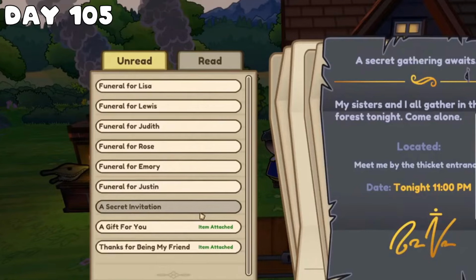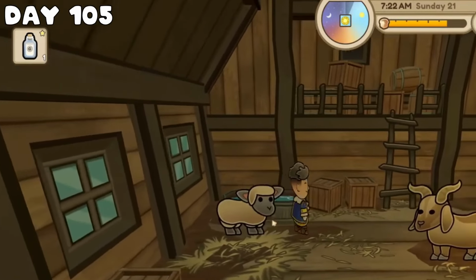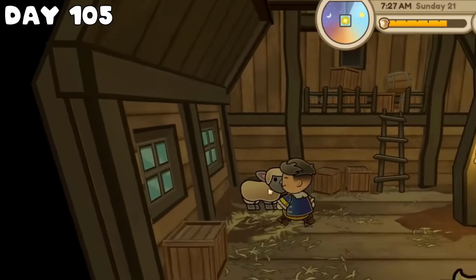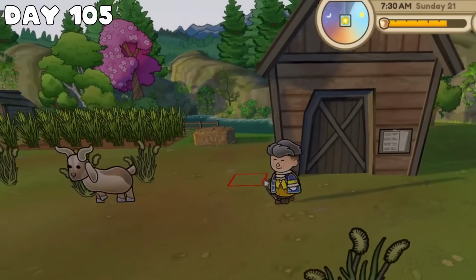I also got a mysterious invitation from someone meeting up with their sisters at 11 p.m, so I couldn't miss that. I got milk from my goat for the first time, and to my surprise, it was a Gold Star milk, so I could finally start donating some animal products for the farming pillar. For some reason, my eggs were always just Bronze Star quality. I looked it up and I think it's just a bug with the current version of the game.